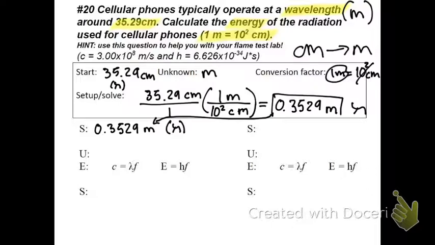What's our unknown? Well, it's asking for energy. So which formula are we going to use? Well, we have wavelength and we have energy. Oh crap. Now what? Well, we know that if it says wavelength, we have to use the wavelength formula. And if it says energy, we have to use the energy formula. So this is a case where we actually have to use both. Here's why. In order for us to get from wavelength to energy, we have to calculate frequency and then use the value of frequency to plug into the energy equation to then get energy. It's a lot.